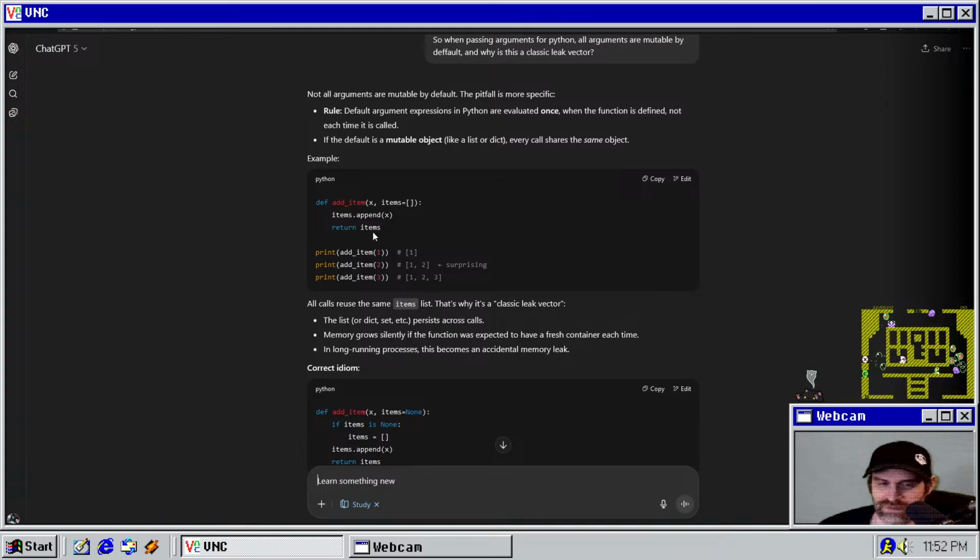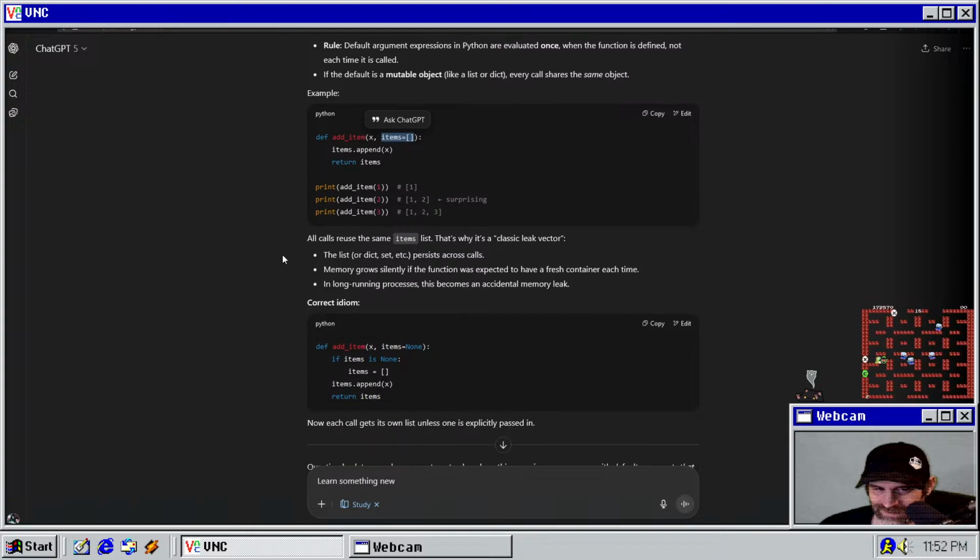So what it's implying is like add item, you pass an array. It's surprising because normally you would treat the argument as if it's in the scope of the definition, but it's actually returning it out of the function and retaining it. Yeah, they reuse the same items list. That is weird. I didn't know that.